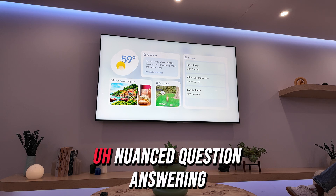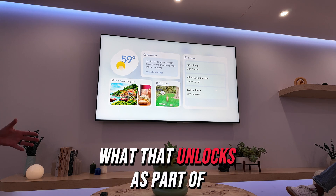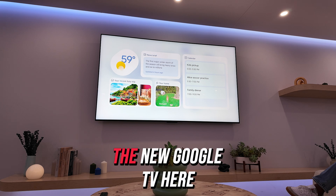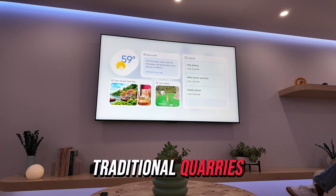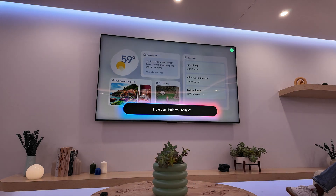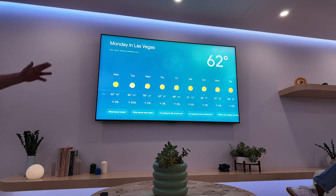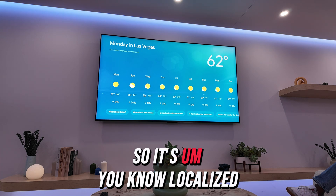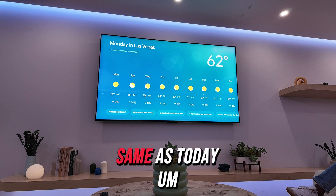It's doing a lot more nuanced question answering, giving really good responses back to the user. We'll highlight a few of what that unlocks as part of the new Google TV. We still do all the traditional queries — they all still work — so I can do simple things like: Hey Google, what's the weather gonna be like tomorrow? Classic helpful things, localized to our environment. We can see the rest of the week looks pretty much the same as today.